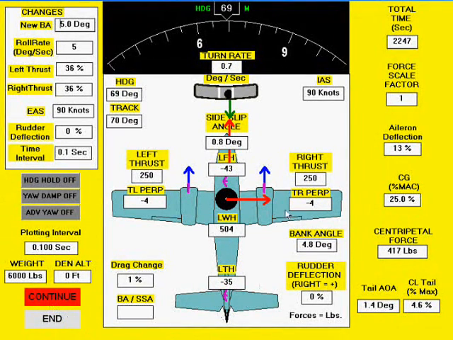Note that as the horizontal lift component begins to change the flight path direction, the flight path and its opposite relative wind are now slightly right of the nose. This creates an angle of attack on the tail, which produces a negative or left horizontal lift on the tail. This causes the airplane to begin rotating to the right about its center of gravity. This process will continue until the rate of rotation of the airplane matches the rate of rotation of the flight path. When this occurs, the nose will be aligned with the flight path and no further tail lift is required. We will now continue the action in order to watch this occur.